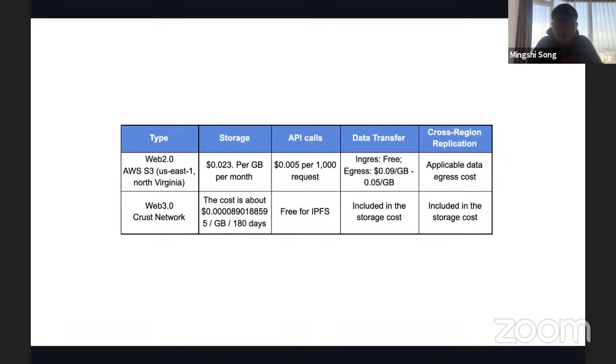The API cost also takes fees. Data transfer takes fees. Cross-region replications take fees. However, for Crust Network, the cost is much cheaper. I don't want to read this number because, as you can see, it's way too long. It's over 1,000 times cheaper than centralized data storage solutions. Also, Crust Network has free API calls, free data transfer, free cross-region replications, and free CDN.